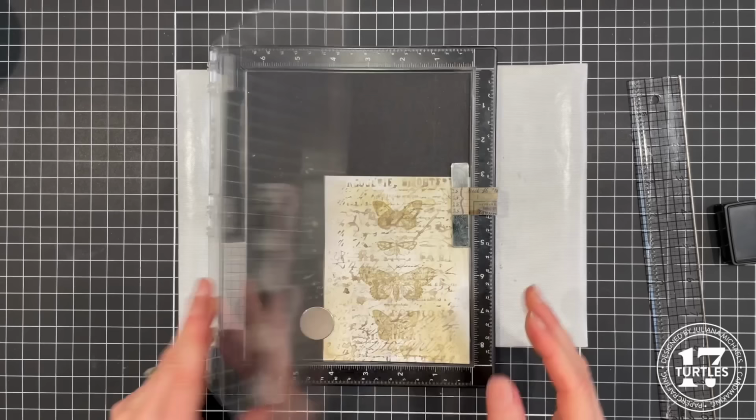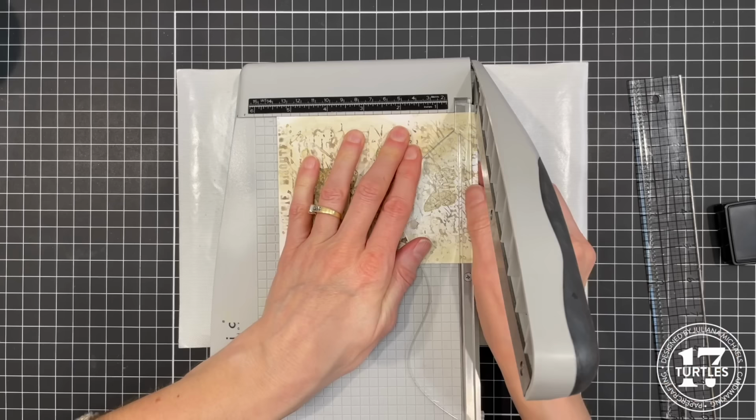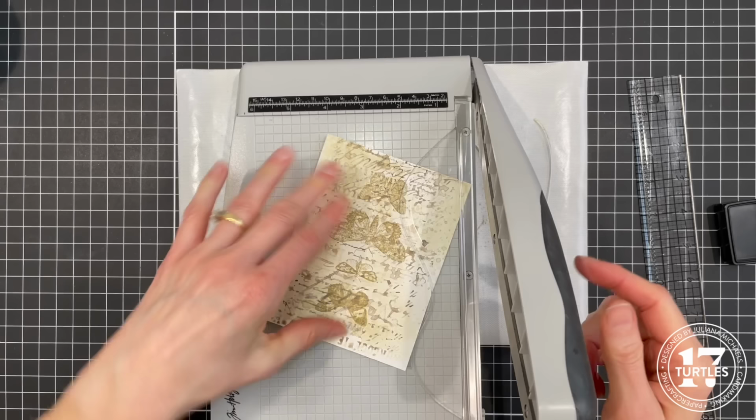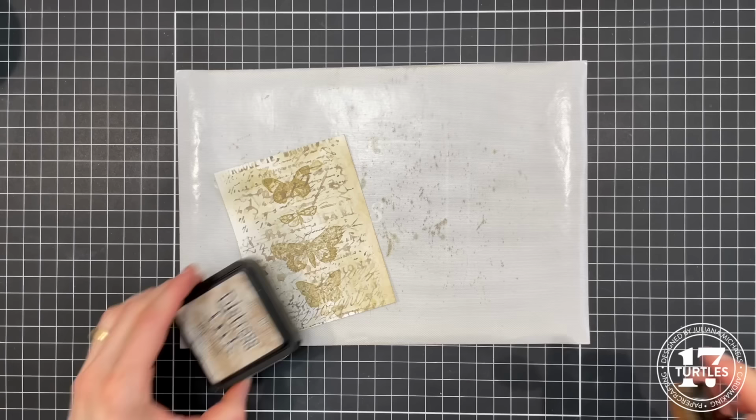So there we are. Now I'm just going to trim this down, because as always, I like to mat my backgrounds. So I'm just going to trim this down to 4 by 5 1/4 inches. And then to finish this off, I'm going to just ink the edges here with a little bit of Frayed Burlap.